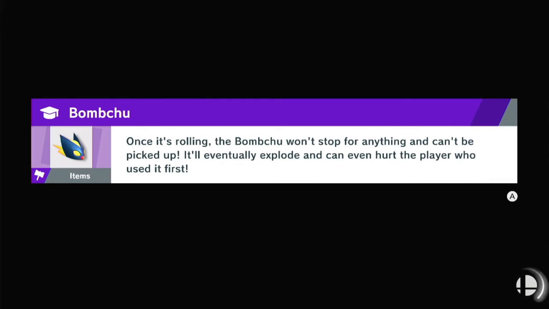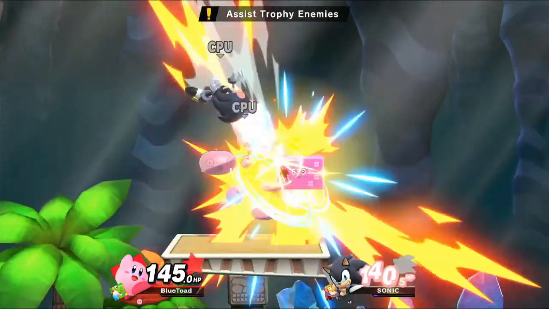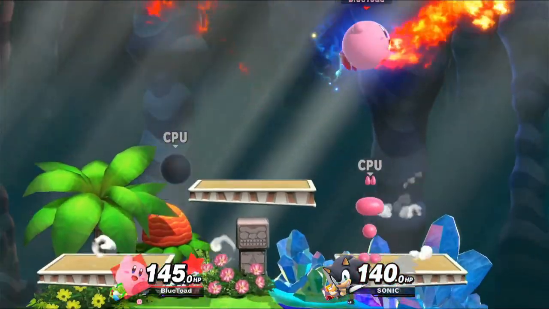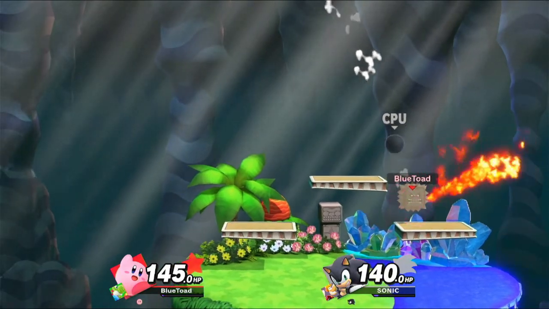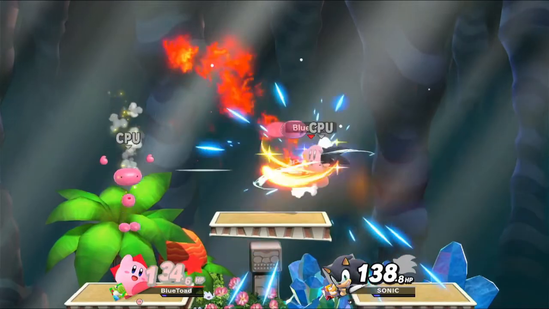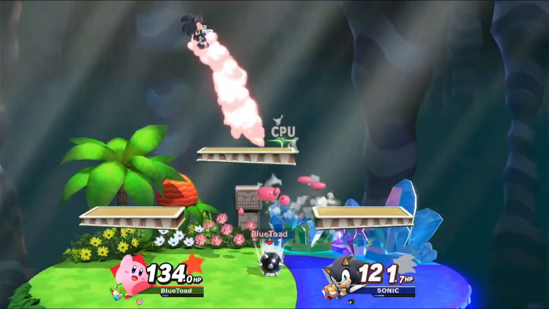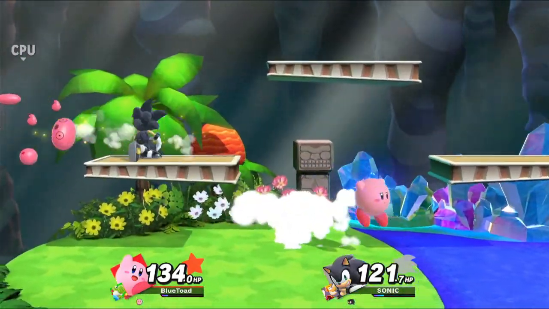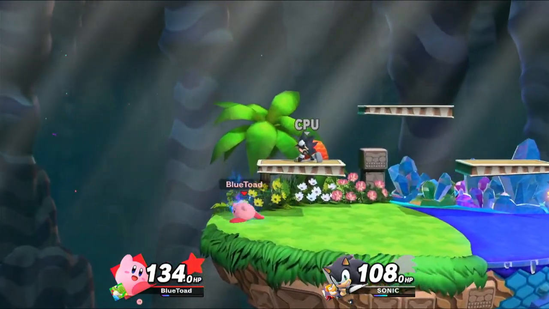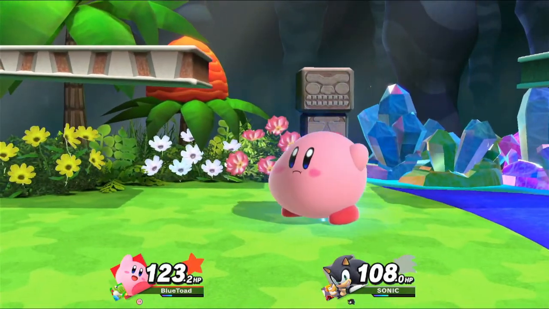This seems like an interesting fight. Ready? Go! Come on. Just need to get rid of that. This trophy. Where'd it go? There it is. There goes the assist trophy. Now it's just the Sonic. And also, if I can actually copy the Sonic's power, that'd be good for me.